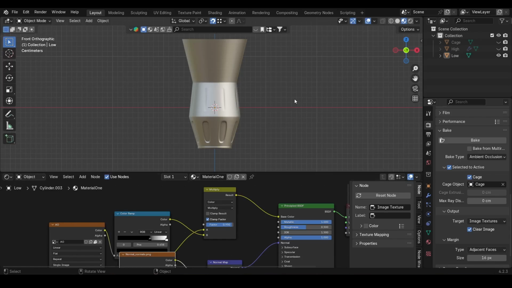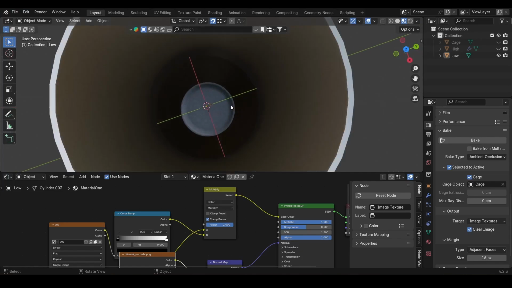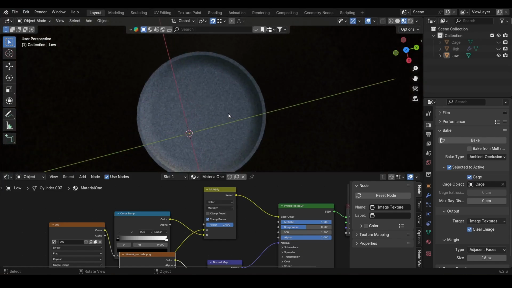Okay, so whenever you're using Blender for baking ambient occlusion, you will notice that your bake is somewhat green. Let me show. It is visible here. You can see that it is greenish.